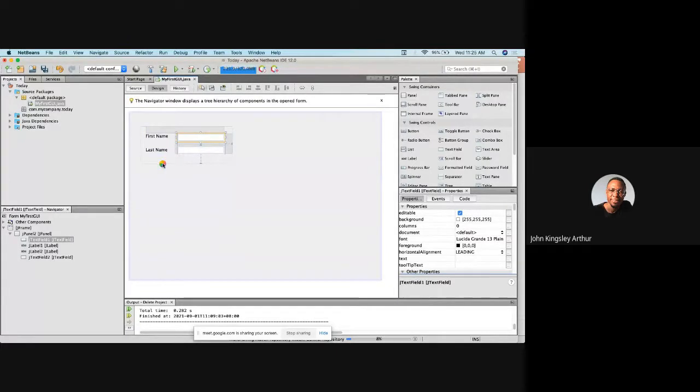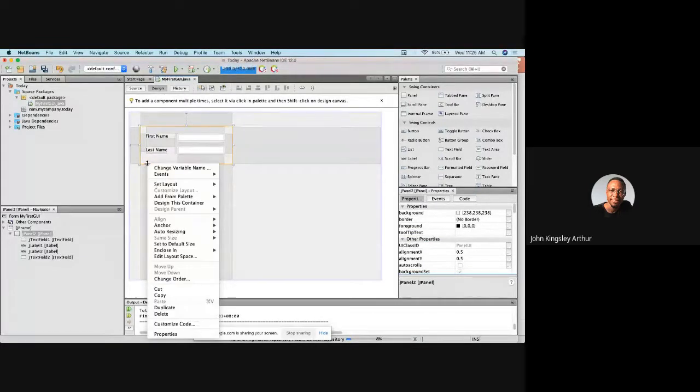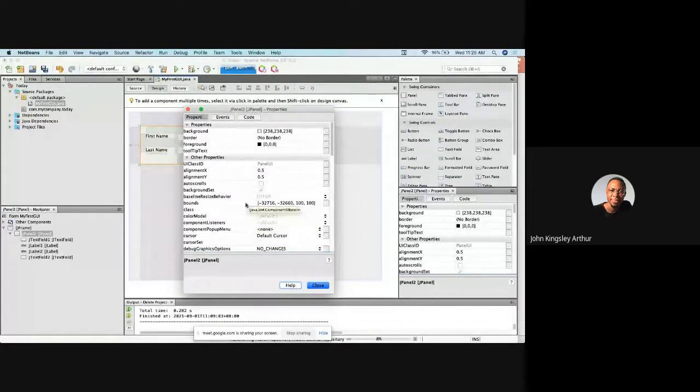So please, what I'm asking you to do is to click instead on what? On the panel. Have you done that? Right click and then select properties. Can you see that? In my case, properties comes as the last option in the shortcut menu. So you right click, we select that, we click once on that. So now it will show us the property panel here.